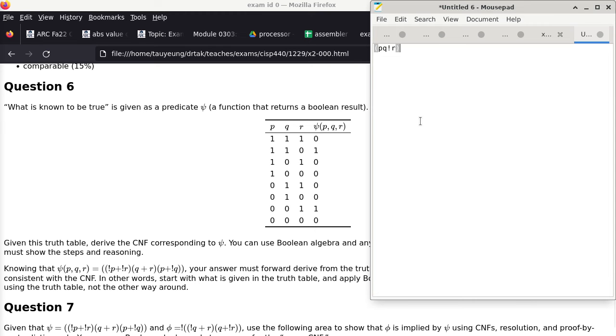For the same reason, I can also make another row true, because in this case I only have two rows that are true to begin with. So I can also make this one true, and this one is going to look like not P, not Q, and R. Is that okay? These are the only two rows that need to be true. Each one makes exactly one row true and everything else false. How do I combine these two so that the two rows that are true in the truth table end up true?